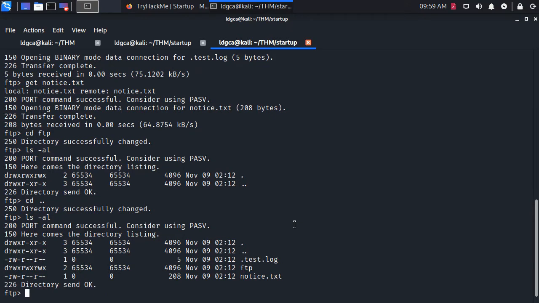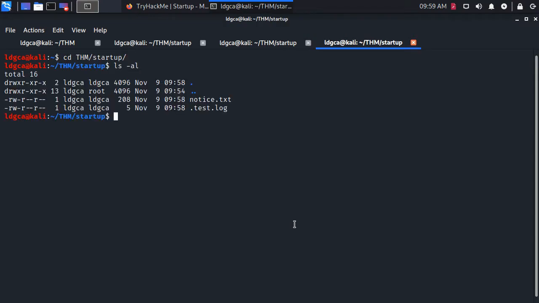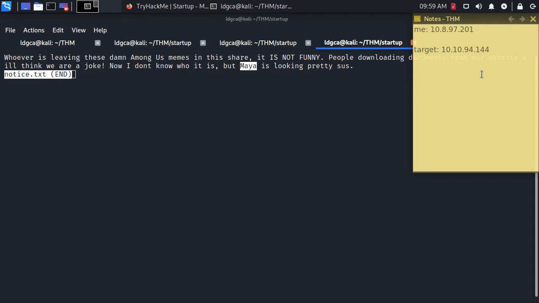Right, let's leave the FTP connection open. Let's move to a new tab and see what we have recovered. Okay, there's a name here, so it could potentially be a username.